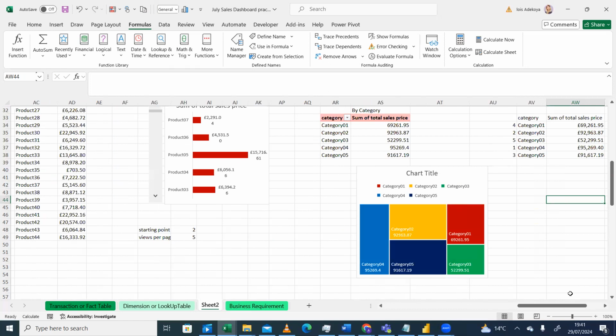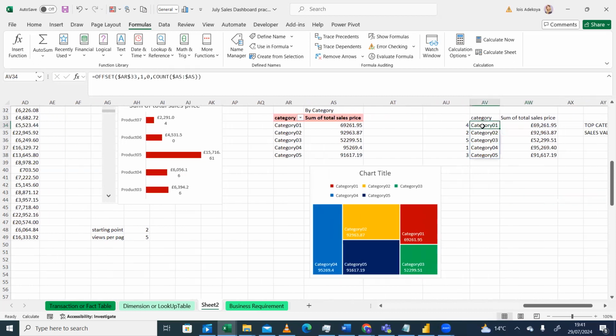The offset function that we put in the name manager is from this other one, it's not from within the pivot table, isn't it? No, it's not from the pivot table, it's from here. So how would it then highlight the pivot table, since this chart is populated by the offset function?